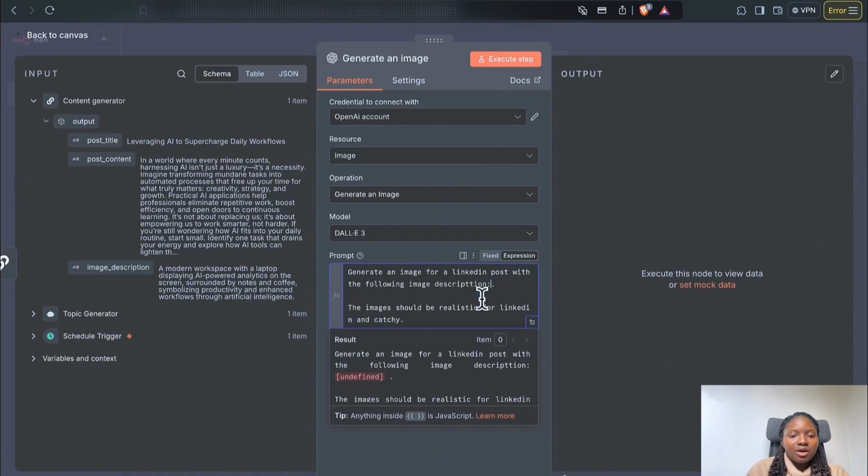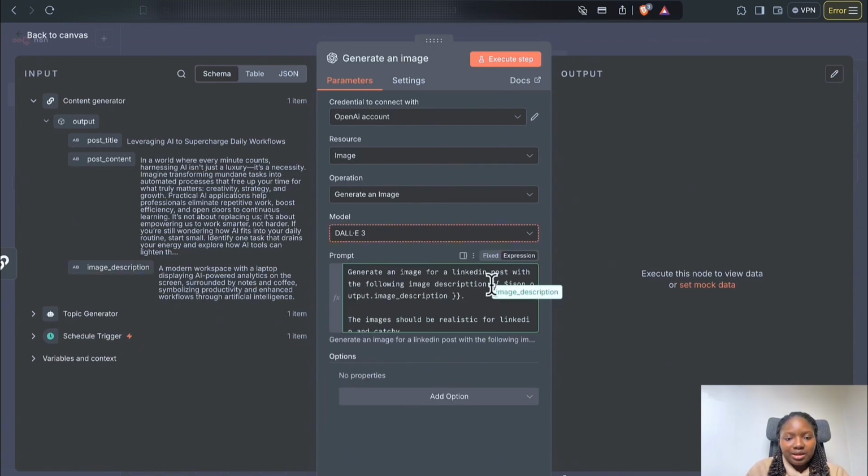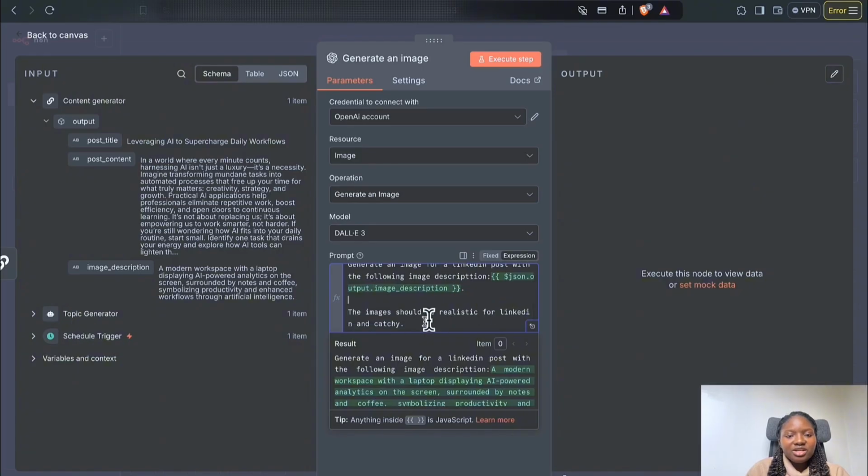So you are just going to put the image description beside it here. The image should be realistic for LinkedIn and catchy. You can also say whatever you want it to say. The image should be realistic, it should be human, it should use your picture, whatever you want it to do, tell it to do it.